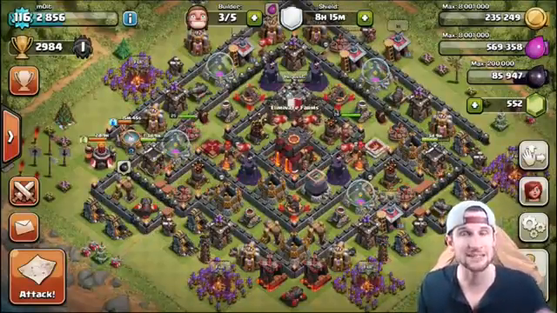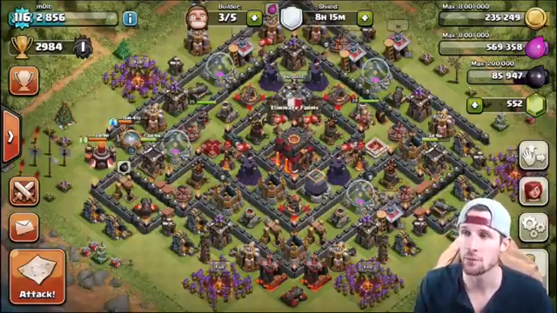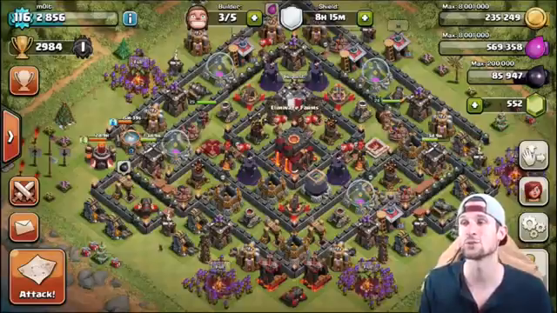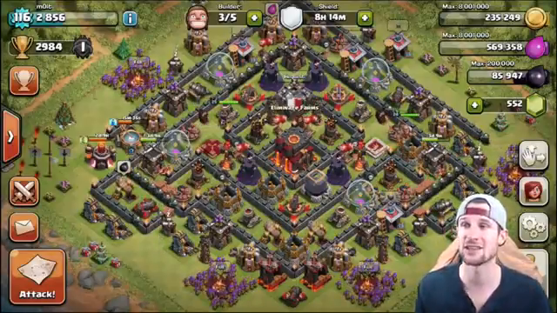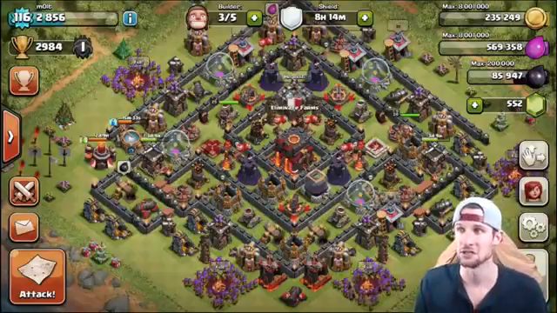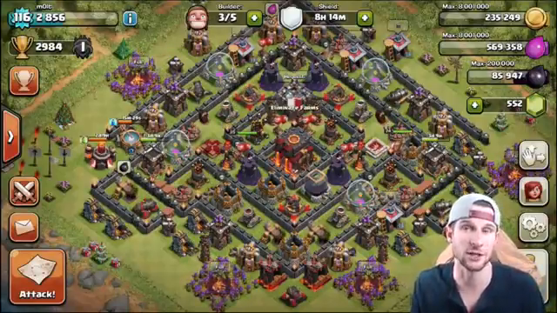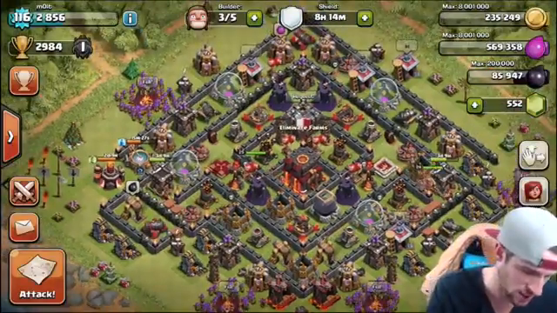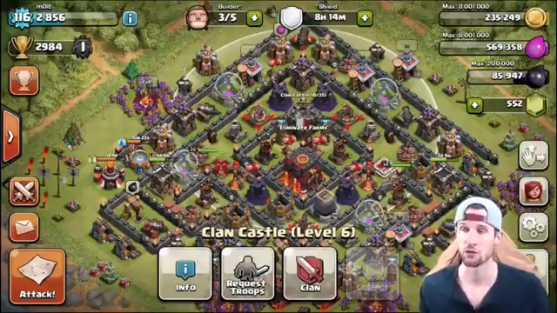Next most important thing, especially if you're in an active clan. If you're not in an active clan, it's not as important. But your clan castle is one of your most valuable defenses, because if you're in an active clan and people donate you clan castle troops, it can completely wreck the enemy's attack. So it's very, very important to keep that towards the middle of your base as well, as you can see I have going on right here.